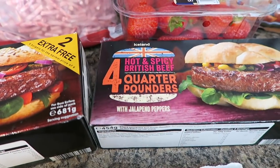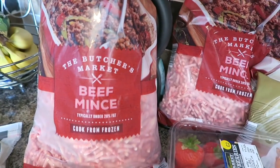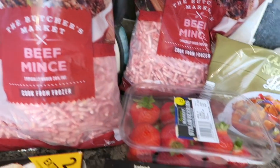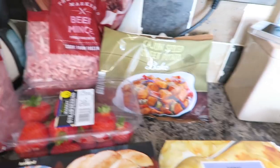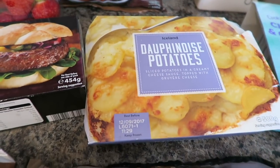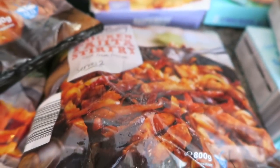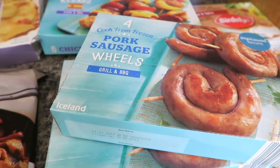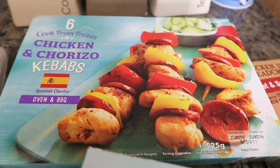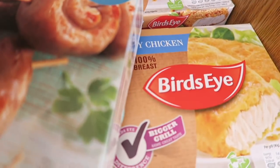And then I've got some hot and spicy ones as well with jalapeño peppers in. I've got two bags of frozen beef mince. I've got some strawberries. I've got some Cajun spiced sweet potato bake. I've got some Dofino potatoes. And two packs of chicken fajita stir fry. Two packs of these pork sausage wheels — really really nice as well. Some chicken and chorizo kebabs, some chicken and breadcrumbs, and another chicken.